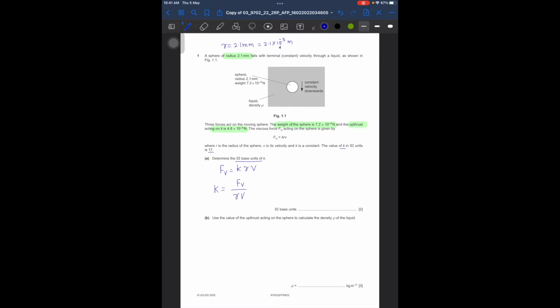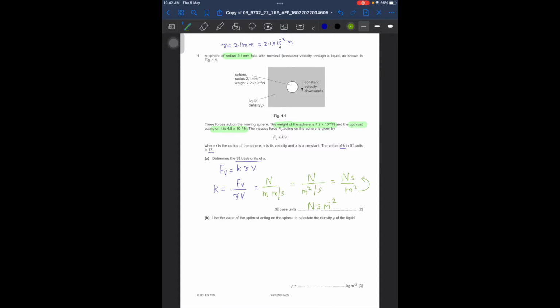So now we'll write the units for them. I'm just going to change the color here. Fv is a force, so the unit will be Newton. R is radius, the unit is meter. And velocity is meter per second. So we can go ahead, write meter and meter will become meter square over second. That second we can take up, meter square stays down, and then we can write the final answer, Newton second m to the power of negative 2. So what we did is we just took this m square up just to make it into a standard format, and we got it as negative 2.